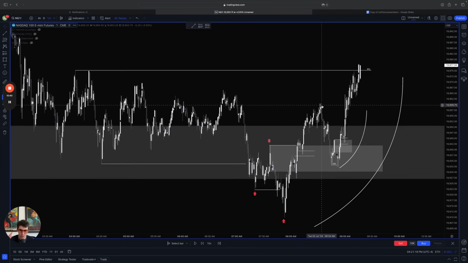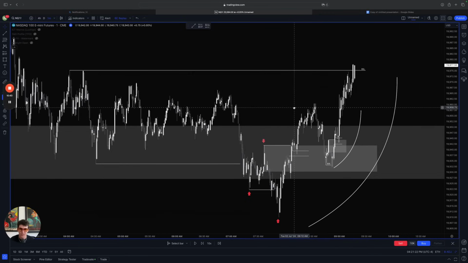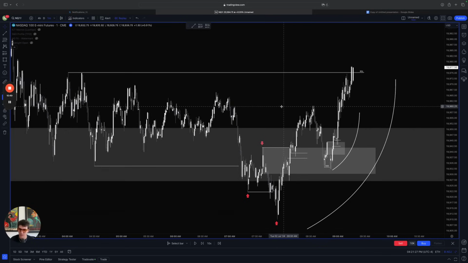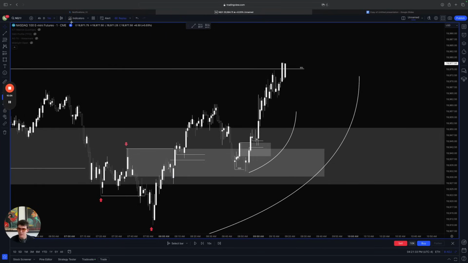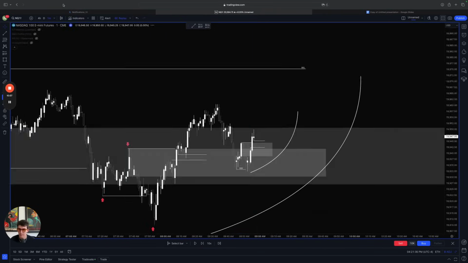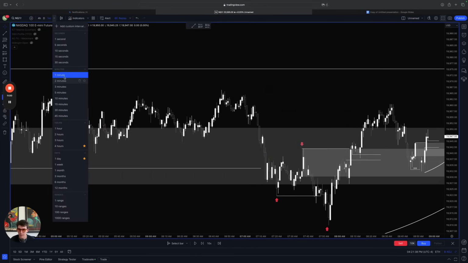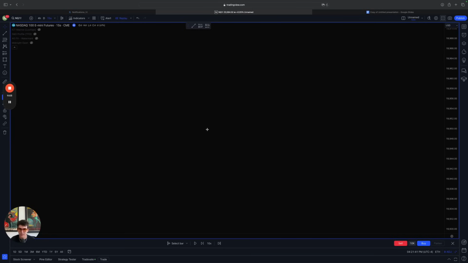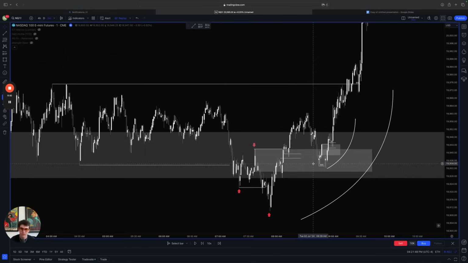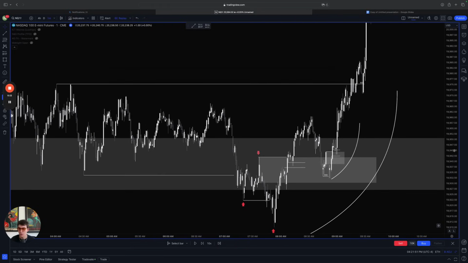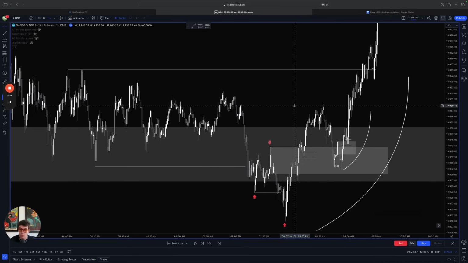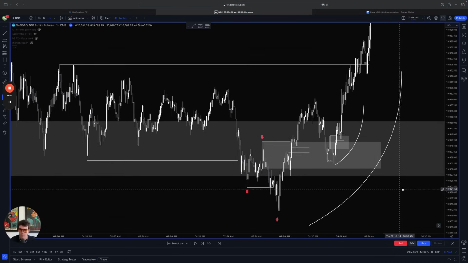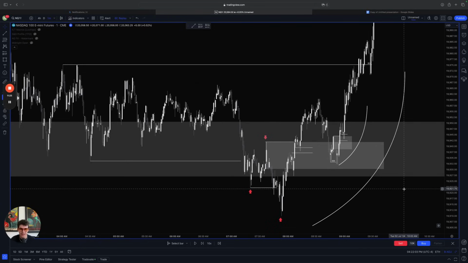For example, if I was to show you this chart right now, and I was to say, hey, this is a 1 hour, right? Because right now we're looking at a 1 minute chart. If I was to tell you this was a 1 hour, we would literally do the exact same thing. I would go down, probably to a 5 minute, and let's say in this case, a 15 second. I don't think we have the data to support it, but that is when I would zoom in and look for an entry using the bigger time frame bias, right? We find the bias on that time frame, and we zoom in and we look for a trade, right?